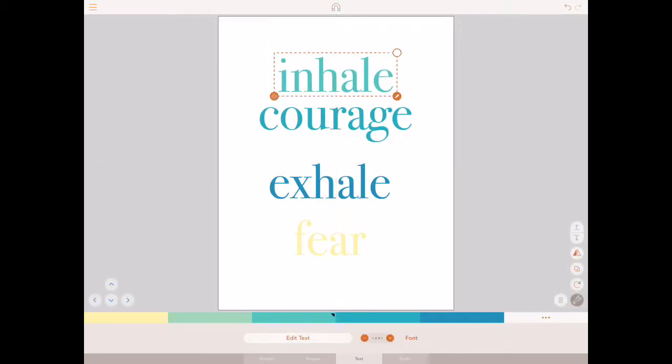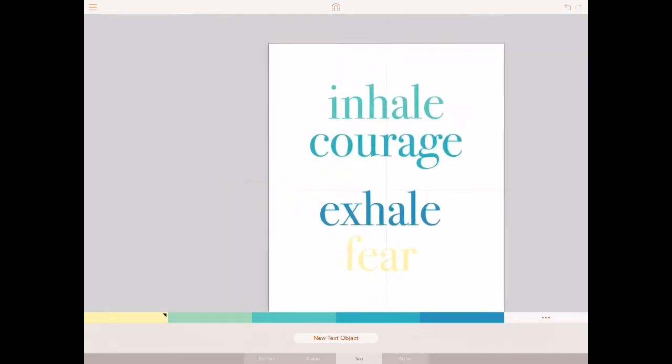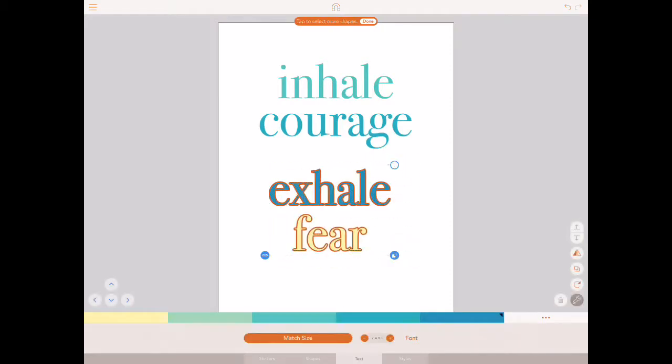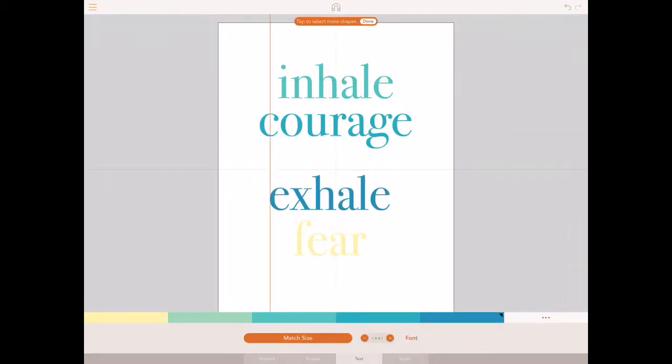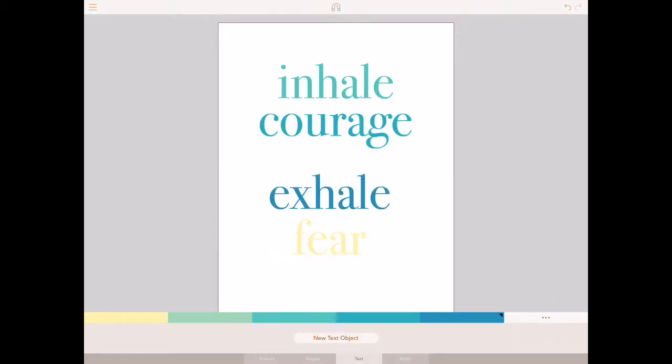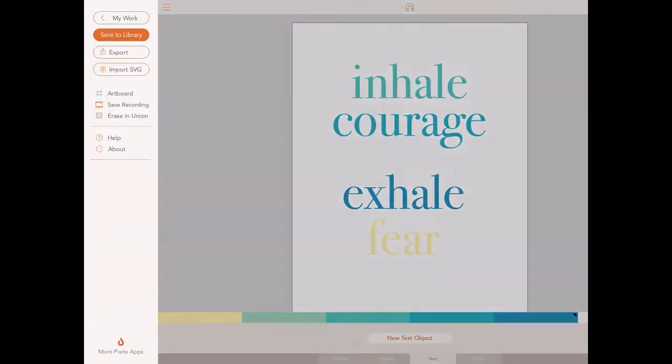So now I'm going to put them all together how I want them to appear on my vinyl. I'm moving inhale closer to courage, and I'm going to move fear a little bit closer to exhale, and then move everything apart, make sure that it's set exactly how I like it, and make sure everything is nice and centered. Move exhale down a little bit. I want a little more space in between courage and exhale. And at this point, I don't really care what color anything is because it's eventually all going to turn black once I get to the next program.